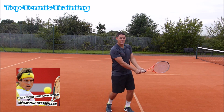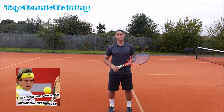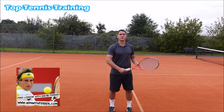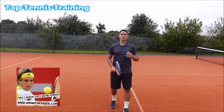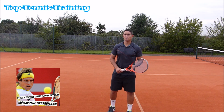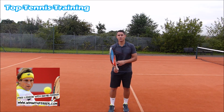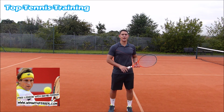If I'm a two-hander, I can use my top hand as well to drive that ball. It's almost like players like John McEnroe who used the same grip for most of their shots. If you're playing servers who don't have a particularly strong second serve, this would be ideal because you don't have to change grips. You hit the return and you're already in the grip for your volleys, so it's easy when you get up to net.